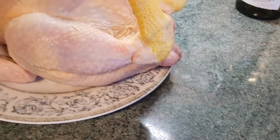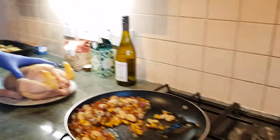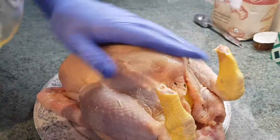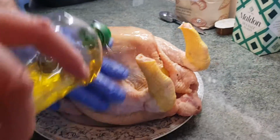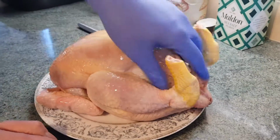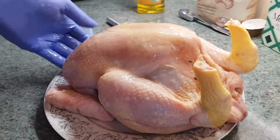Next thing is, while I've got the glove on, some olive oil. Massage that all over your chicken, the legs, the wings, everything. Just rub that olive oil all over to help it roast beautifully.